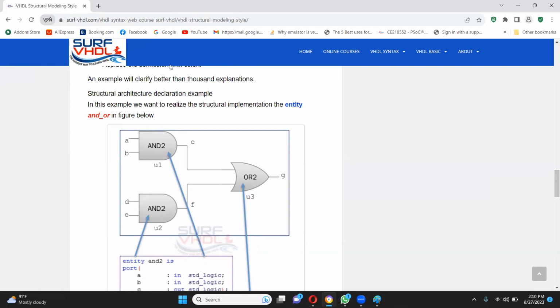You need to see how many inputs and outputs there are from the higher level. You don't need to go deep into the deeper level, like how many inputs there are for each gate. It is a complete circuit where I see there are two AND gates and one OR gate, and four inputs to the circuit. Two inputs to each gate, but four inputs to the circuit and only one output. Internally, you might have a lot of inputs, but that doesn't matter for the entity. Internally, you will have an output from the first AND gate, which is C, and an output from the second AND gate, which is F, and they act as the inputs to the OR gate.